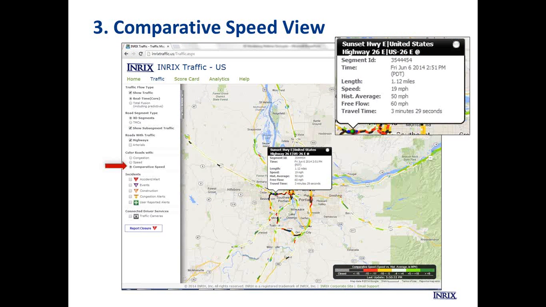Comparative view is another feature that's added to the monitoring site. Comparative view is great for operators that have a map up continually. So you might have this map on a video wall and lots of colors on the map. It's kind of hard to see on there what is different than normal, right? So that's what the comparative view is intended to show.